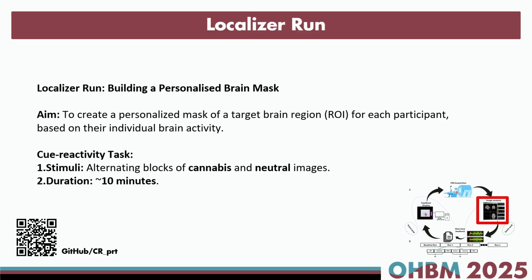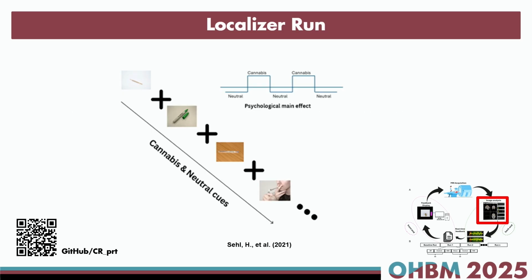So this is the reason that we are using the localizer task. As Chao mentioned, in our case, the localizer task is a cue-reactivity task. We have a couple of images related to cannabis or neutral images. What the participant needs to do is only look at these images and pay attention to them. In real time, data will be transferred to Turbo Brain Voyager. The mask of that predefined ROI is already in there, and what we need to do is extract those most activated voxels within ACC.